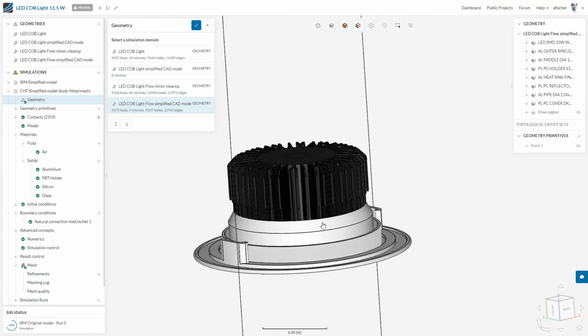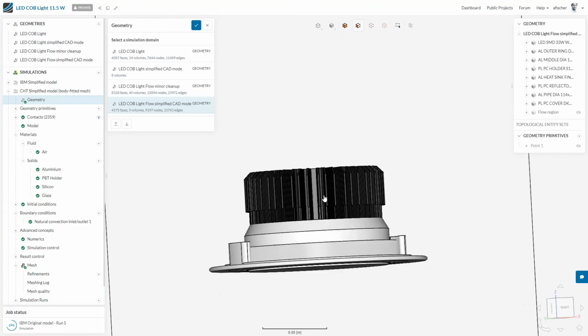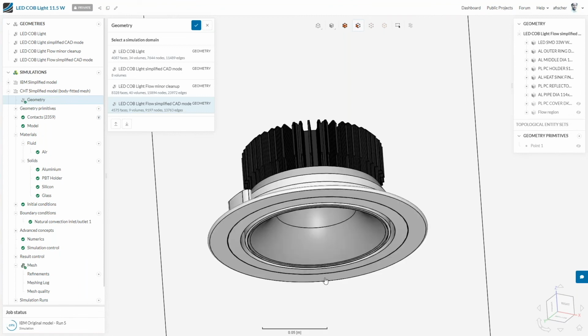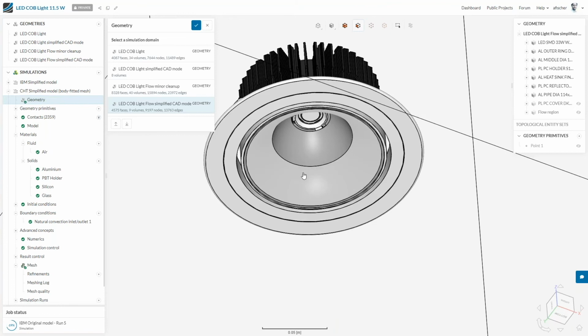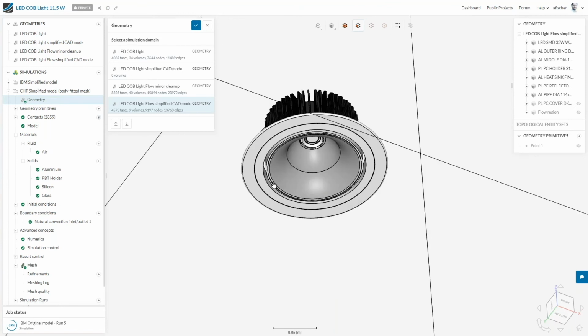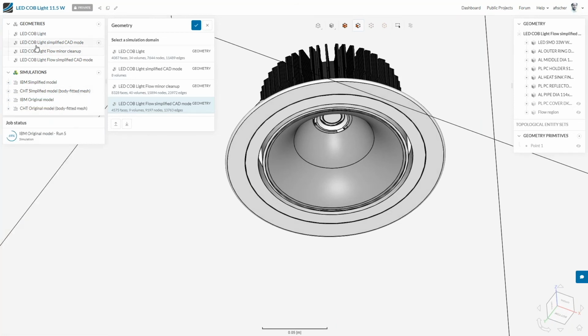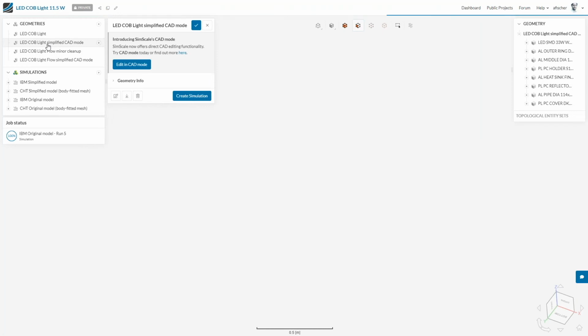So many of the components are missing. We can also look into the interior. We'll see that the reflector does not have all of these little details. That's important. Otherwise, as mentioned, the mesh goes to 20 million or is not even possible to create. So as I did this, and as we want to show the difference between the two solutions, it also makes sense to quickly look into our CAD mode to show what was done.